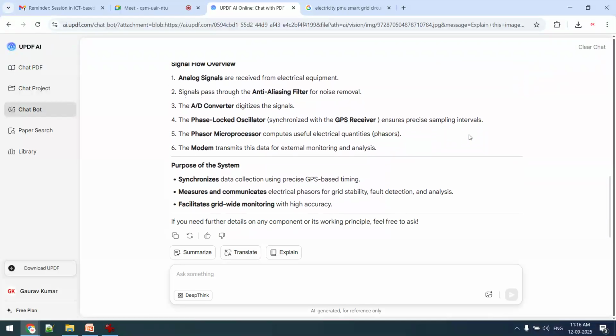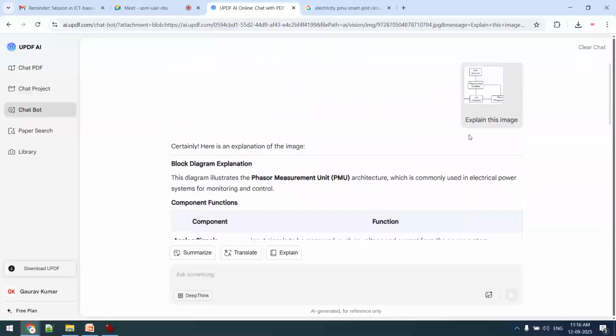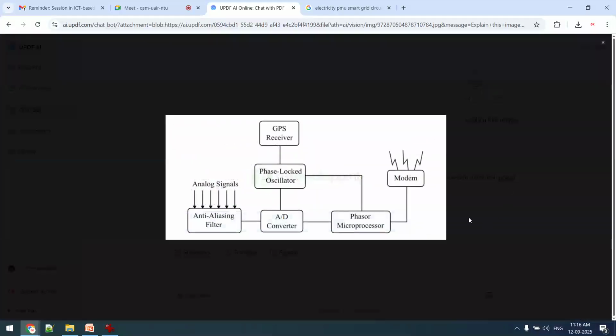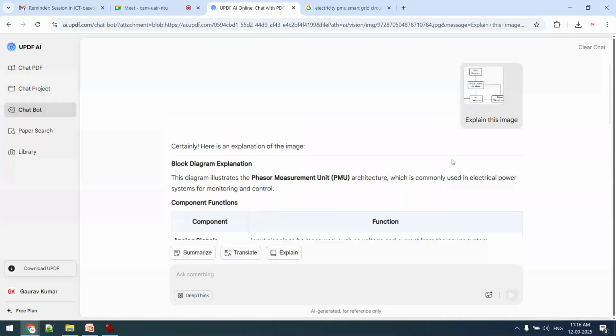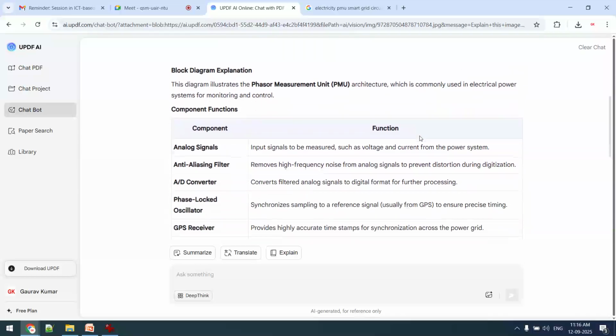This is known as image data analysis or circuit explanation. Whatever circuit, whatever diagram you want to explain, you can upload to AI and it will explain it.